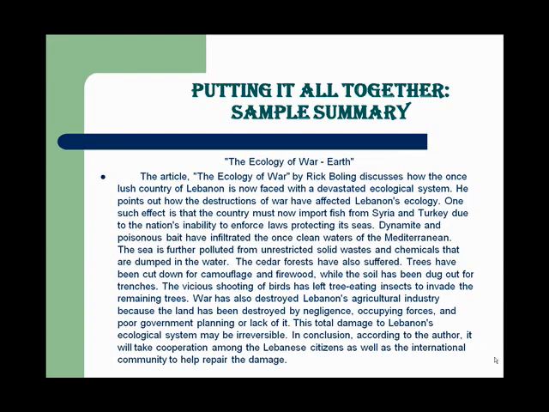The article, The Ecology of War, by Rick Boyling, discusses how the once-lush country of Lebanon is now faced with a devastated ecological system. He points out how the destructions of war have affected Lebanon's ecology. One such effect is that the country must now import fish from Syria and Turkey due to the nation's inability to enforce laws protecting its seas. Dynamite and poisonous bait have infiltrated the once clean waters of the Mediterranean. The sea is further polluted from unrestricted solid waste and chemicals that are dumped in the water.